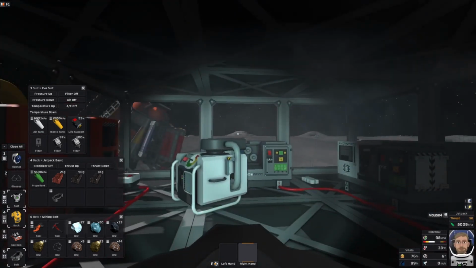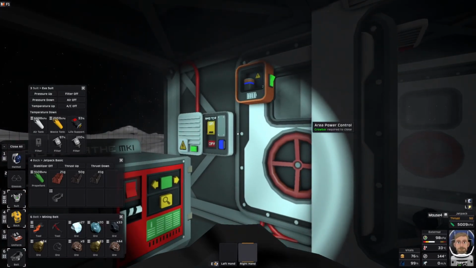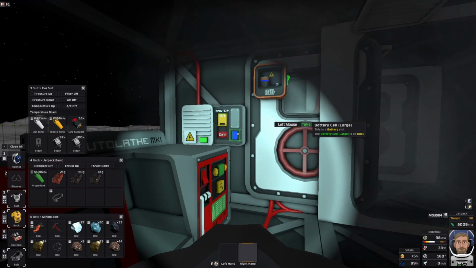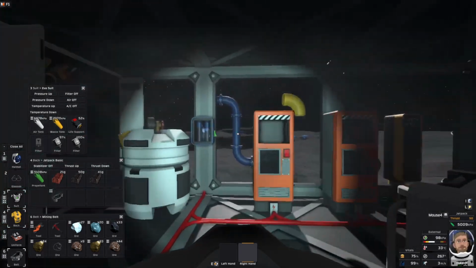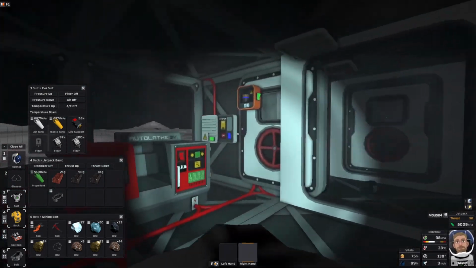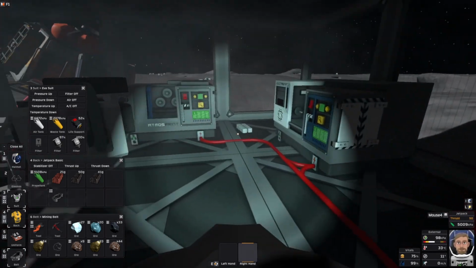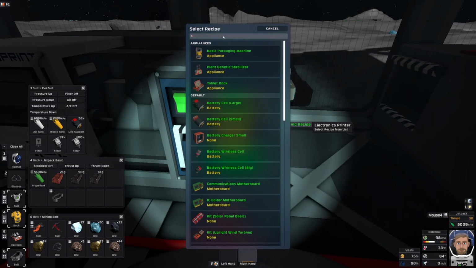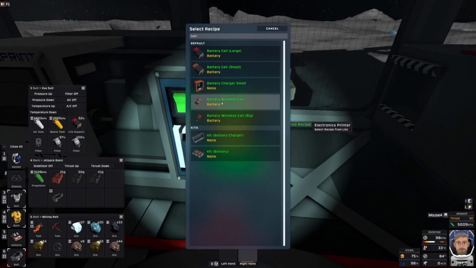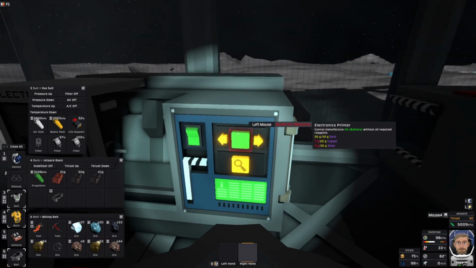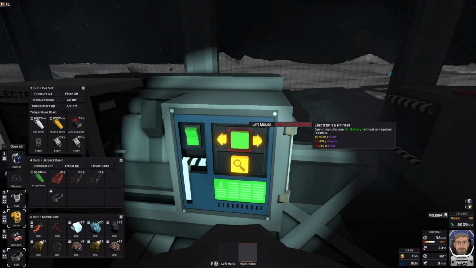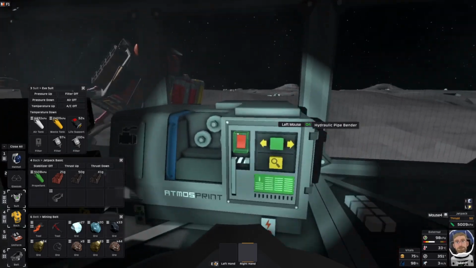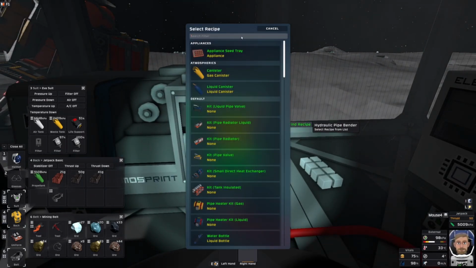Okay, so I need to sort power out. Now these solar panels, to be fair, they are charging. I'm just not storing enough of it. 1 battery doesn't keep my base going during the night. So I should probably look at making a battery, or a larger battery anyway. So kit battery needs gold, copper and steel. So I guess we are going to be making the furnace.